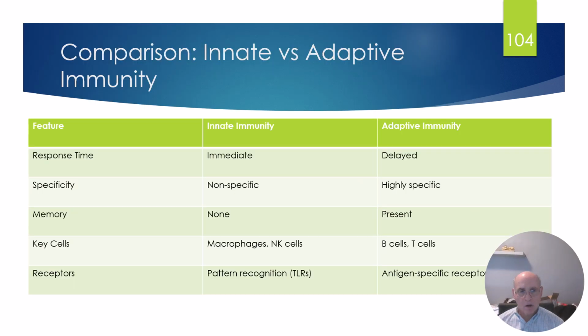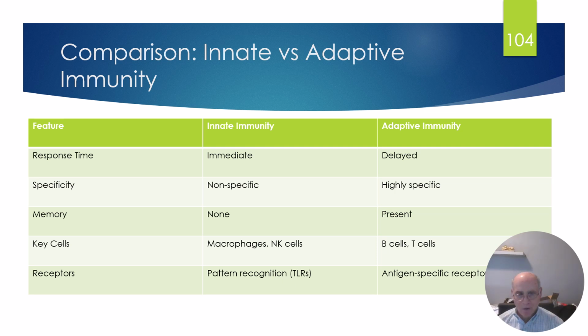So this chart shows a comparison between the innate immune response and the adaptive immune response. So the response time, I said, is almost immediate, because you're affecting receptors on the surface of the skin. There are a whole group of different types of receptors, but the number one group are called toll-like receptors. In adaptive immunity, the response is delayed. The specificity, once again, is non-specific because there's no memory in the innate immune response. Very specific via T cells and B cells.